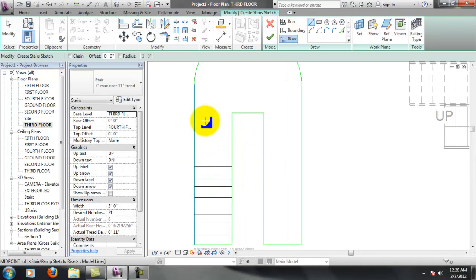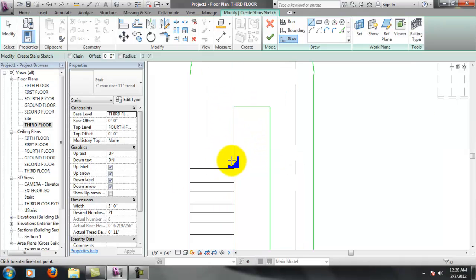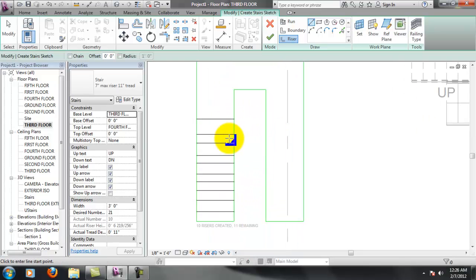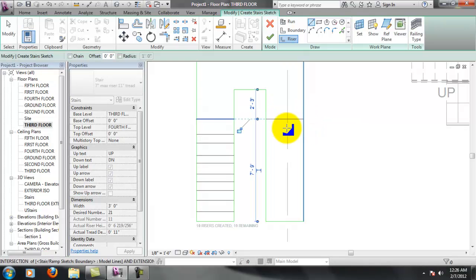I imagine you could probably speed this process up some, but just to show you. I'm going to have some wonky stairs here. Looks like some kind of gaudy stuff or something.